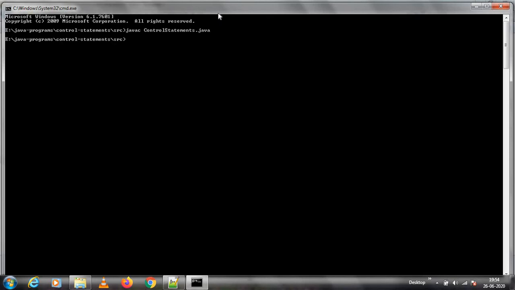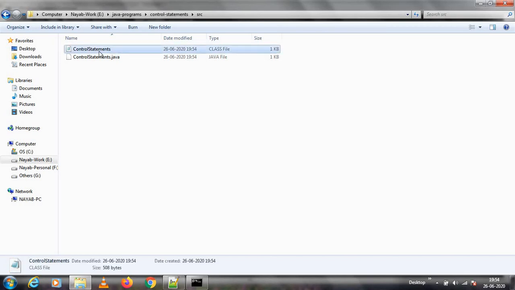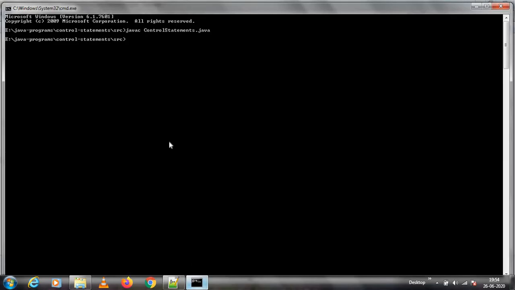So if you don't have any errors, then it will compile and the output of this is a .class file, which is bytecode. We cannot understand it; only the Java virtual machine or Java runtime environment will understand. So what is the Java runtime environment? The java command is there, right? That is the Java virtual machine. For this we are giving the class which is generated.